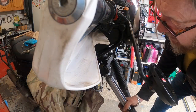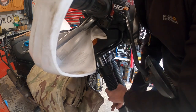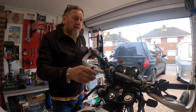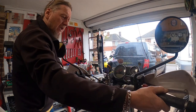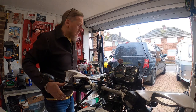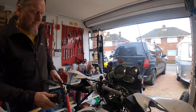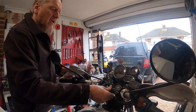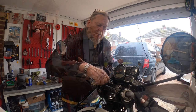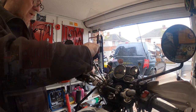Right, second fork's going in, and then that goes up, and that's gone straight up into that top yoke, no problem. Right then, next thing, handlebars. So these will gently lower back into there. What have I done with it? You put your handlebar clamp on, like so. 4 bolts.